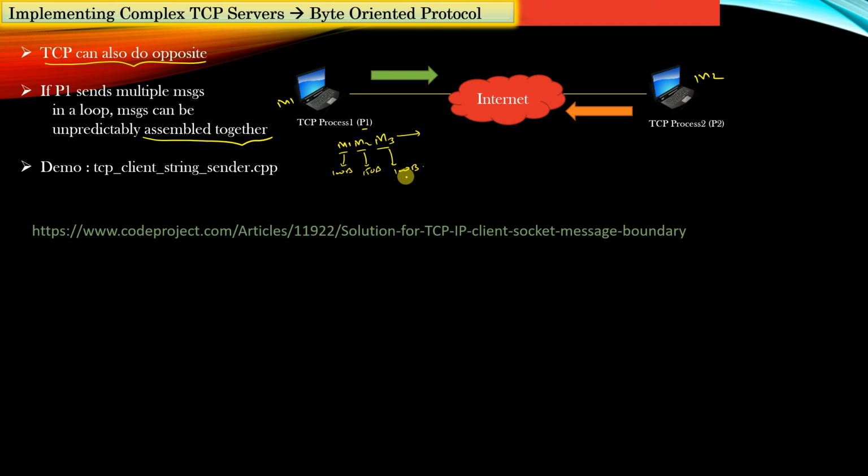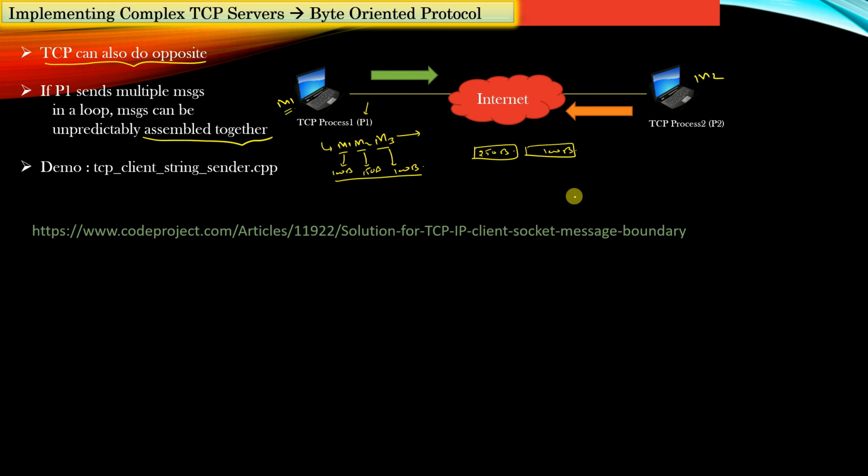As I said, TCP works at the byte level. It doesn't care about the message boundaries. It doesn't care about the individuality of the messages. In this case, the process P1 is pushing three messages M1, M2, M3 to the underlying TCP on the machine M1. Now, the TCP protocol running on the machine M1 can again pack these bytes of data into any arbitrary number of bytes. So let's say it may send two segments. One segment contains 250 bytes and the other segment contains 100 bytes.